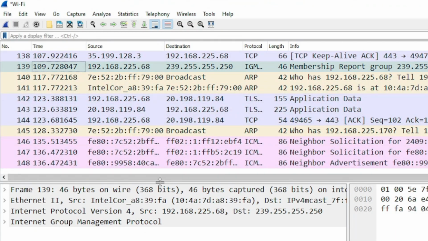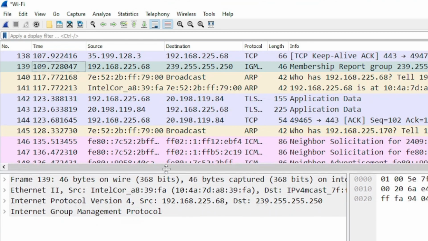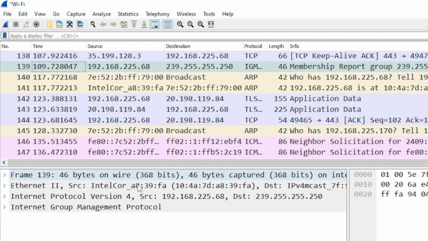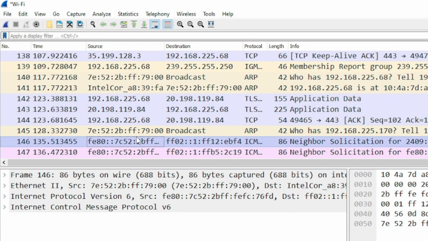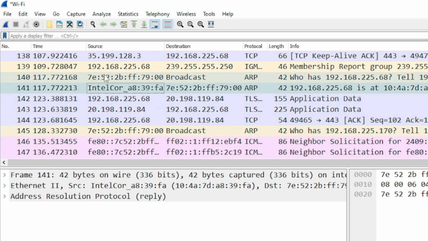Now, down here, the packet details section is displaying detailed information about the selected packet. As you can see, frame number 139. Now, here you can analyze the selected packet in detail. Now let me click on different packets. As you can see, the information keeps changing as I click on different packets.